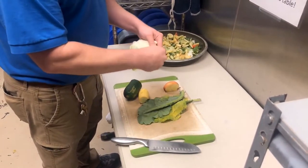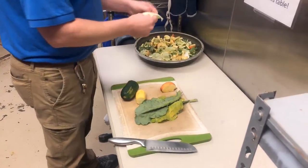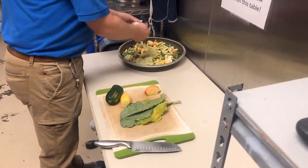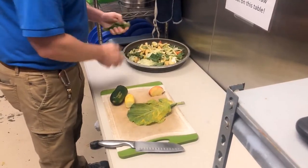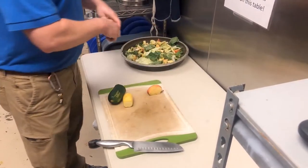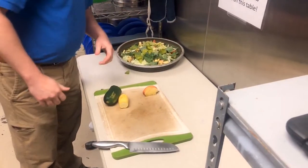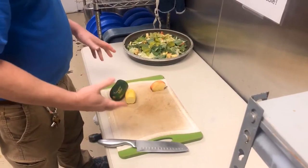With our greens today, sometimes we'll cut them up, and other times we'll just tear them up, because out in the wild, when these tortoises find greens, they just rip them off with their mouths, and it doesn't always have to be nice and pretty. In addition to the two types of greens, we'll give them two different types of veggies and a fruit, and sometimes those change. Today we're doing zucchini and squash for our veggies and apple for our fruit. Sometimes they get different types of berries. They really like strawberries, blueberries, things like that. We'll change up their veggies with carrots, and a lot of times whatever is seasonal.